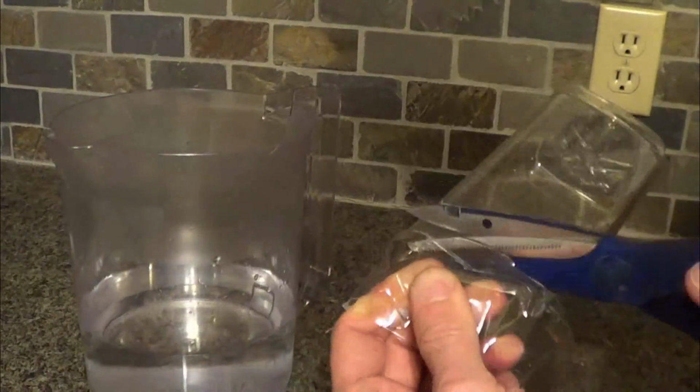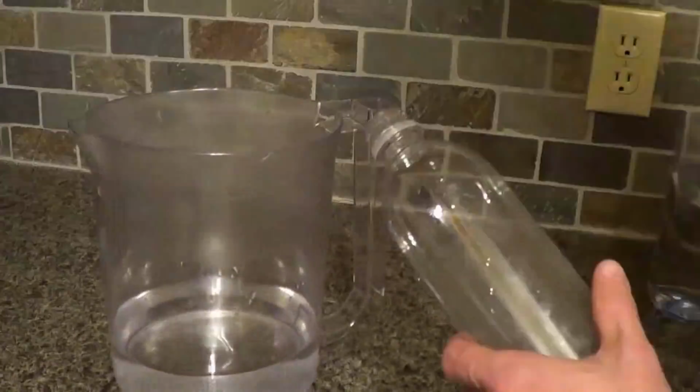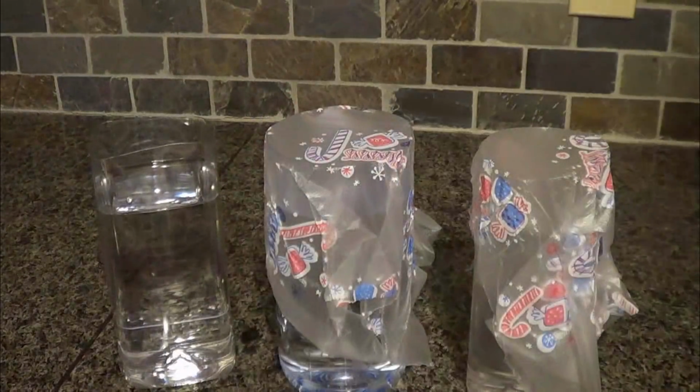For the ice glasses, cut the tops off the bottles, fill them with distilled water if they don't have water in them already, and set them outside until they're frozen solid. It is snowing a little bit, so we're going to cover these to make sure that we keep the snow out of the water.